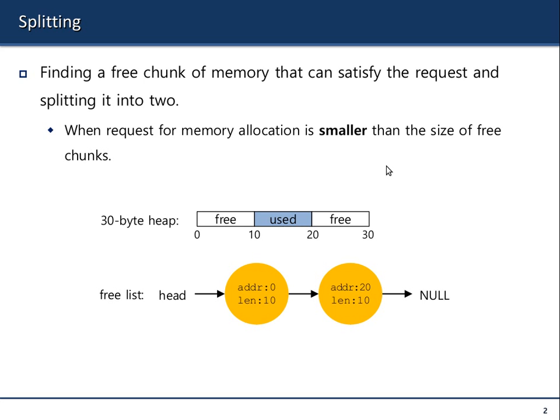we have a 30 byte heap. So may naka-allocate na yung 10 to 20, yung 21 to 30 hindi pa, tapos yung 0 to 9 hindi pa. Okay? So this is the status of the heap, okay? And then, as I mentioned a while ago in the quiz, you have a free list that maintains the list of available free memory areas, right?